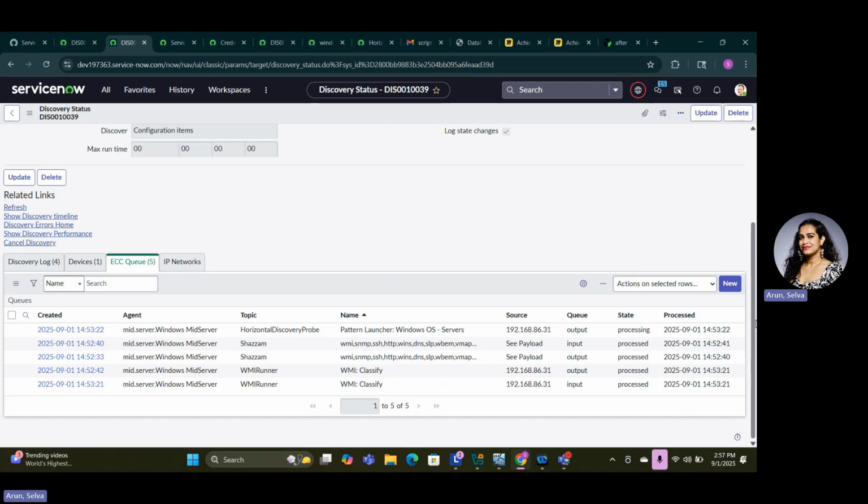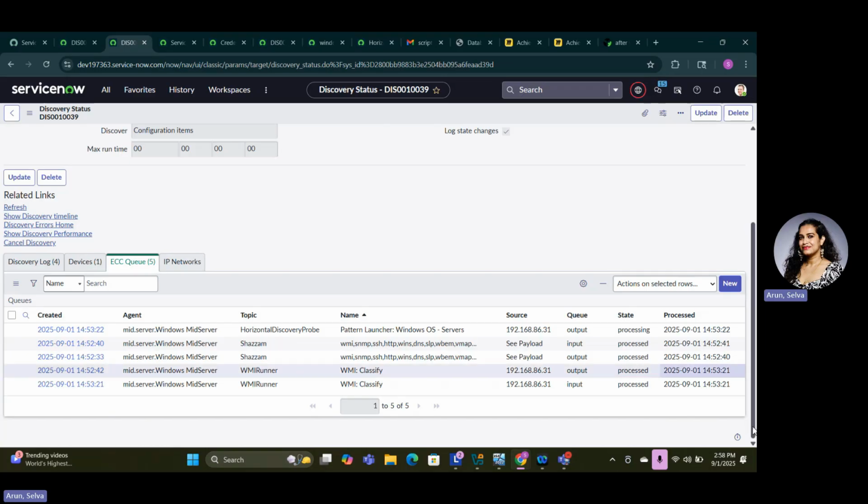If the credential test did not pass, then check whether it is a mixed mode authentication or a Windows mode authentication. The second is the MS SQL pattern in the ECC queue. Do you see the pattern or the probes? If not, check your WMI classifier and look for any access denied errors; those are WMI permissions. If it says SQL Server not found, then check port 1433 and the firewall. The ECC queue is your best friend for troubleshooting.